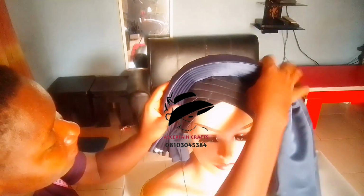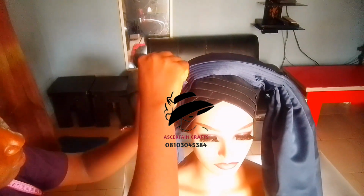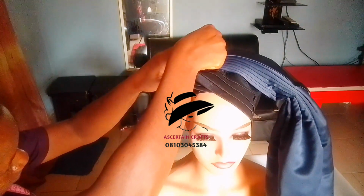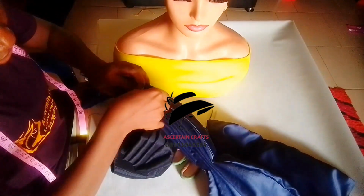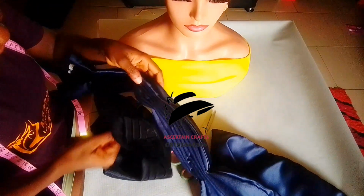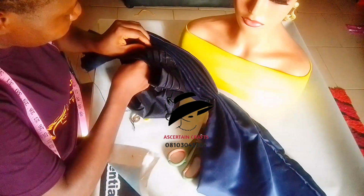So we have done the first tacking. Then you move over, adjust your hand, come over to this point. You raise the pleat. No need for you to cut off your thread, it's not necessary. After locating the point where I want to tack, I'll just remove it from the dummy for easy tacking. Go in 2 to 3 times.